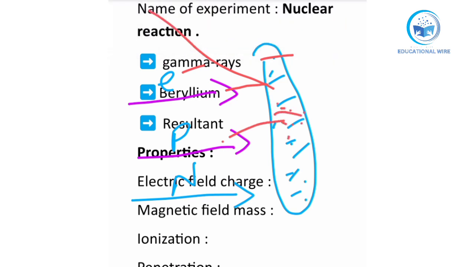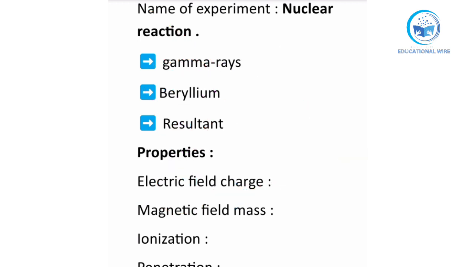In the third one, we have the neutron. The neutron has no charge, so it will pass directly through. So the penetration method in electron is repulsion, in proton is attraction, and in neutron, because of no charge, it will pass out. Okay, let's move to the next, nuclear reaction.